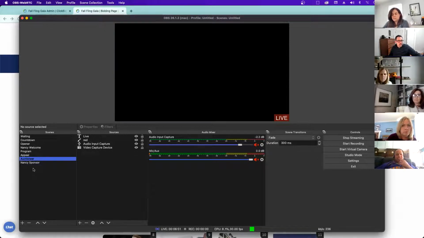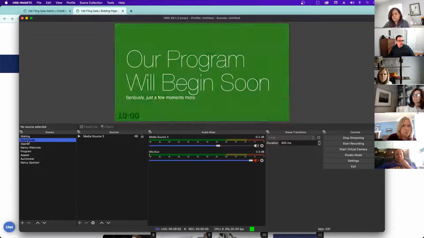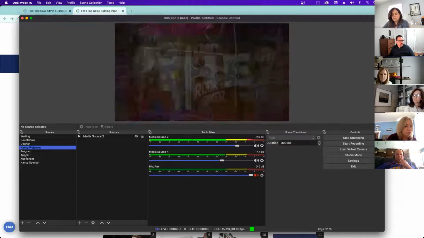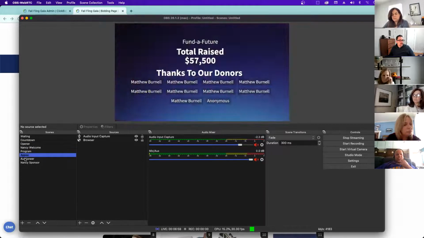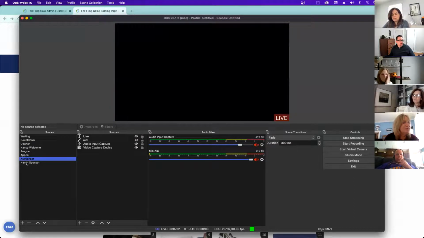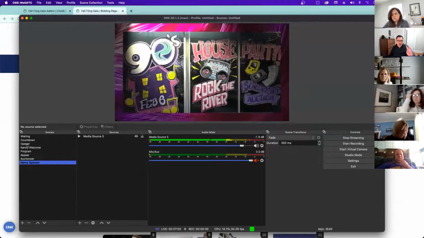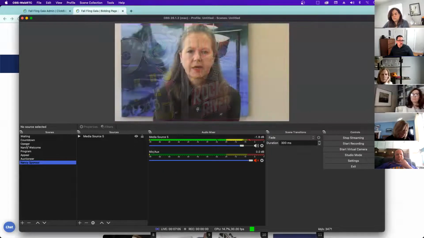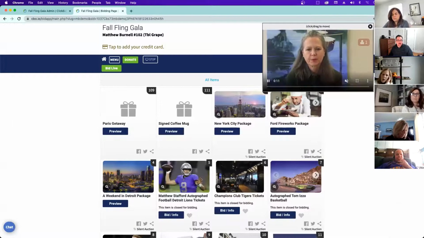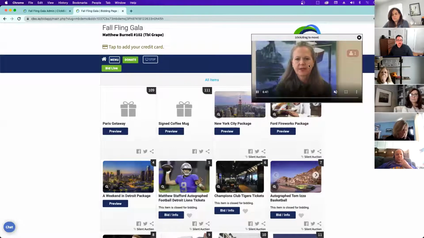And that's really it. You just start streaming, and then you can switch between any one of these different scenes. And just like PowerPoint, whichever one you click on is the one that is live, that's broadcasting to your event stream. So you can see here, I'm still broadcasting, and it's sending it to everybody to look at.